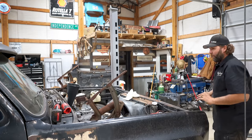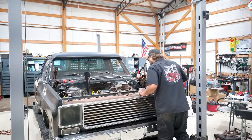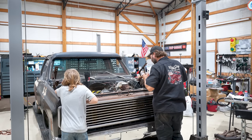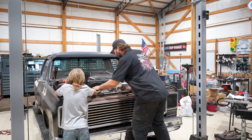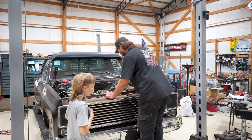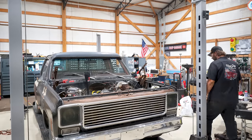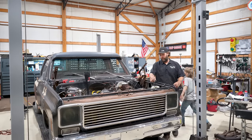All right. It's looking good. Coming along. All right, little man, you ready? Yep. Okay. Distributor's hooked up. Oh, battery hooked up? Oh, yeah. Put that back on. Ignition wires are on. We've got all the spark plugs in. That's grounded. You put a little makeshift fuel tank in. Vacuum to the trans isn't done yet, but we don't need that right now. Okay, ready? Yep. Do you want to turn the key? Sure. Yeah. Let's do that.